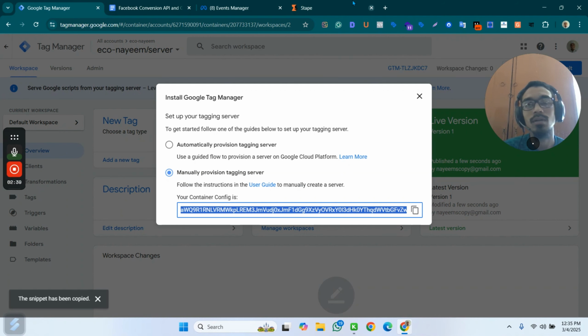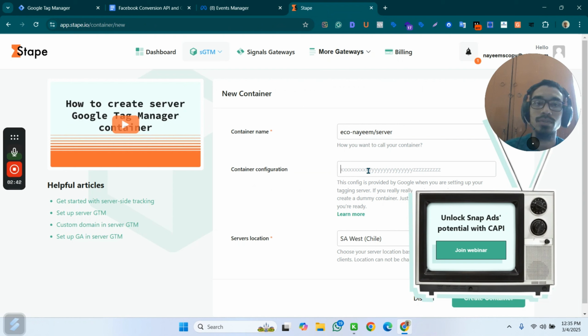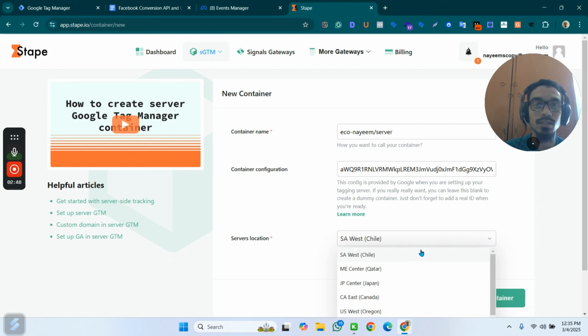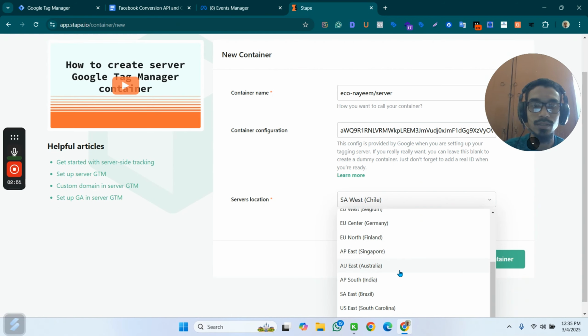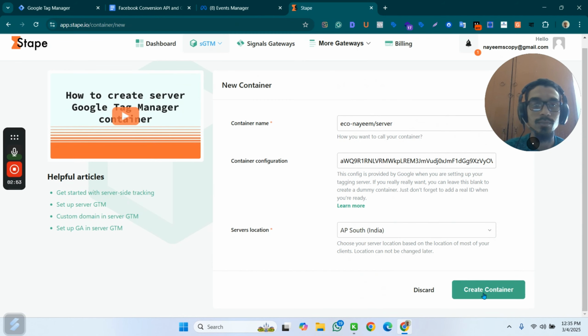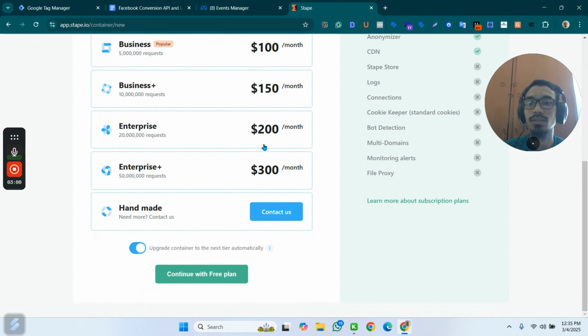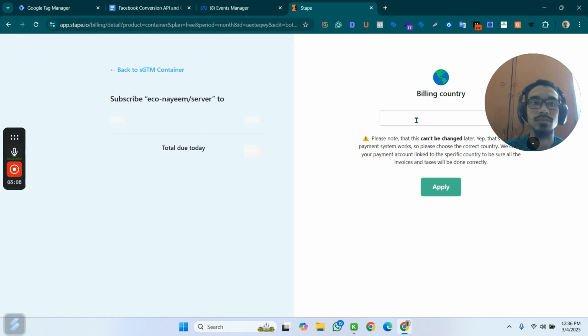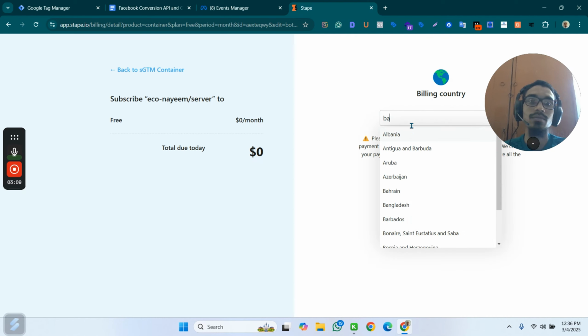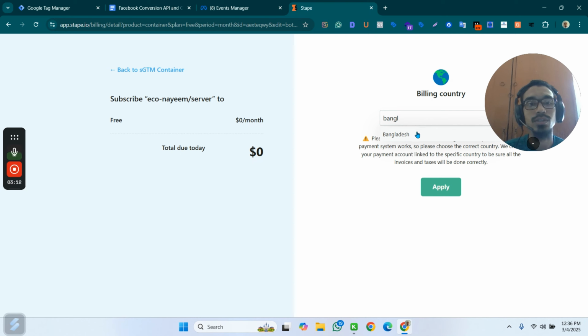So I have to copy it and then paste it over here, right? Let's see. Press create container. All right, I'm going to go for the free option and then continue with the free plan. Billing country, I have to choose Bangladesh.